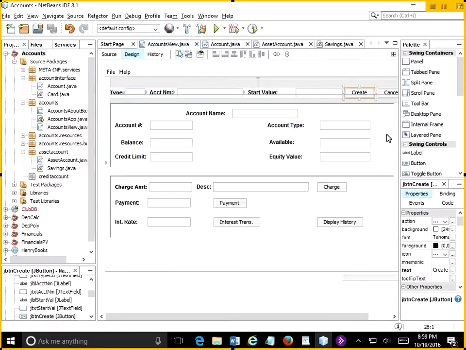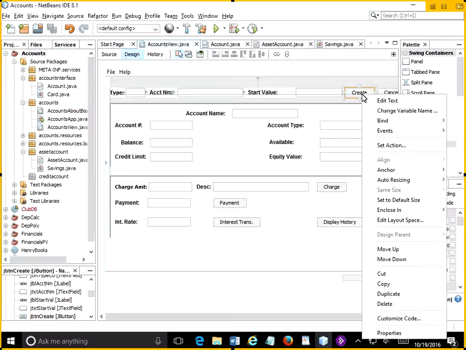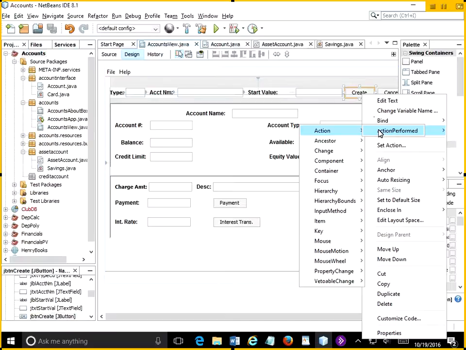So now I'm going to write a method for the actual create button. If they go through that far, so I'm going to right click, events, action, action performed.